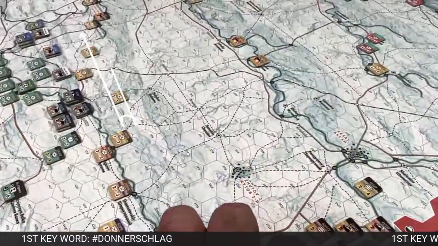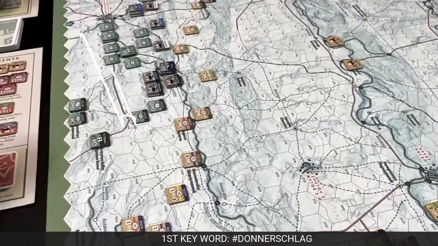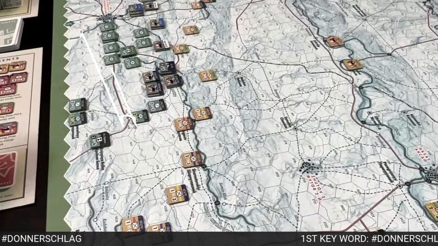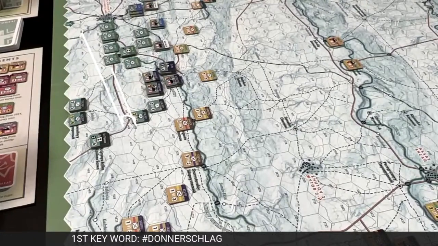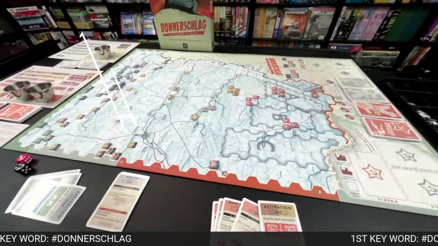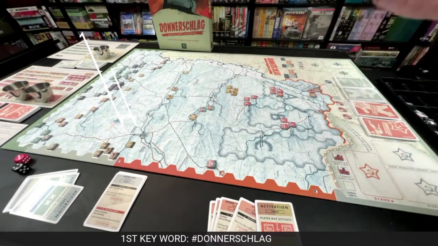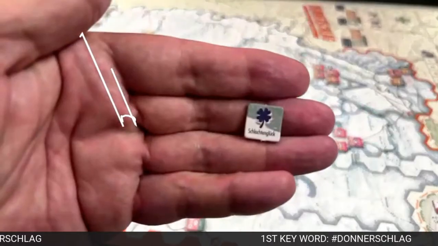But this is one way. You can also play a card, and the Germans have what is called the Schwerpunkt marker. And Schwerpunkt, I had to look it up in the dictionary because, let's see, where is the Schwerpunkt? Schwerpunkt, main effort. Okay, so here we go. Let's take a look at the Schwerpunkt marker. Let me see if I can find it. I put it somewhere. Here it is. This is the Schwerpunkt marker. Let me change cameras here. Okay.